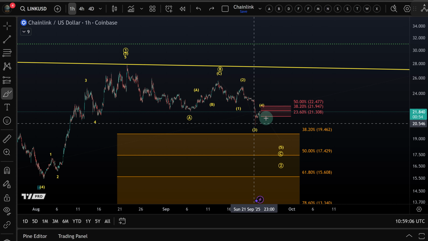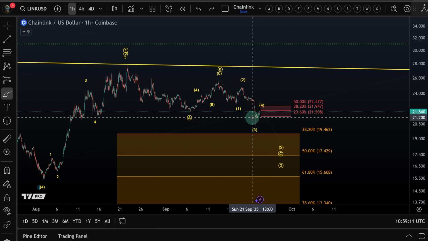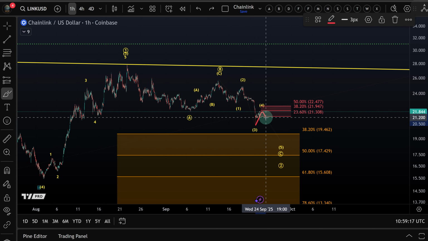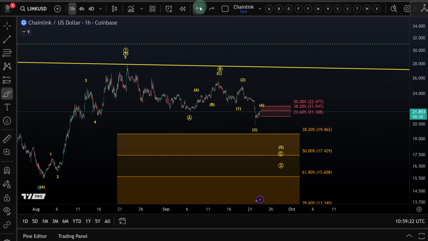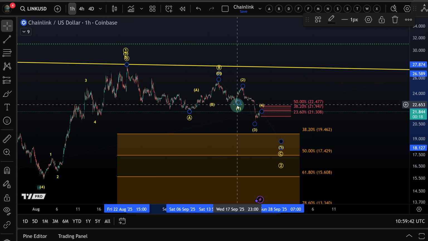It could be, if we break above resistance, that we've bottomed. But I said it earlier today in the member update, I would need further confirmation for that. That could come with a micro 5-wave move up. That would be a signal that we've bottomed. Or obviously, a break above these previous highs, especially the yellow trend line that's coming in around $27, $28, is important. But if we just break above resistance, we don't see 5 waves up, then this correction will just become more complex. It could be that this B wave wanders over here, or we're dealing with a more complex WXY pattern.